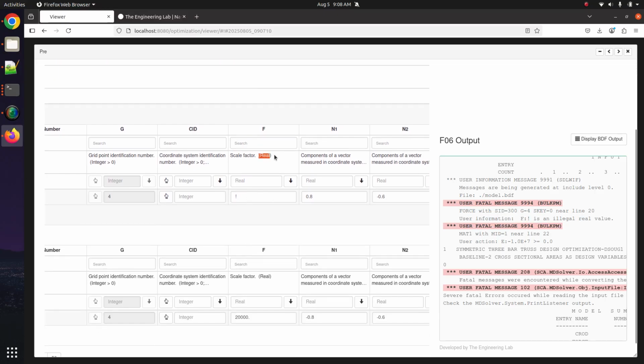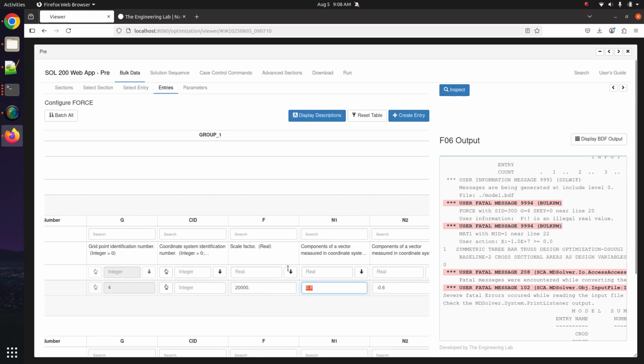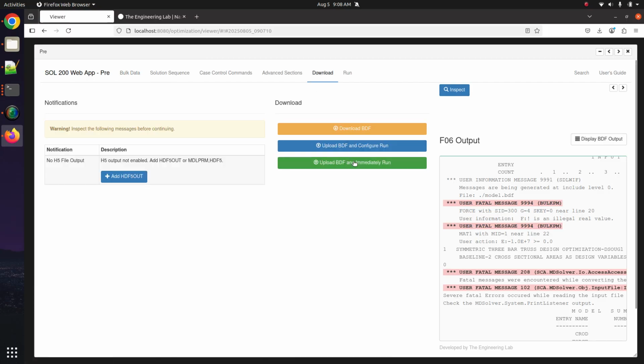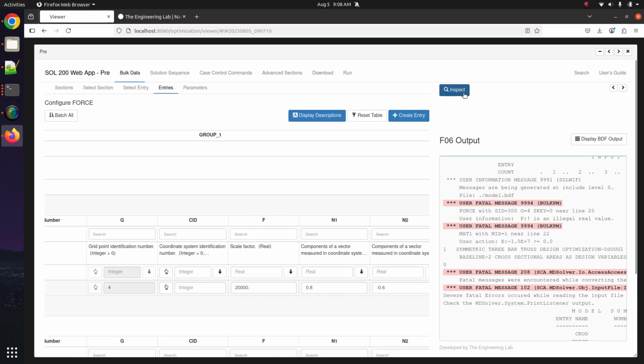It should be a real type, like you see here. And right now, we realize, hey, this is an exclamation mark. It should actually be 20,000. So we give it 20,000. And you have a few options here. You could either click run here, upload PDF and immediately run, or you can click this inspect button here at the top right hand corner.